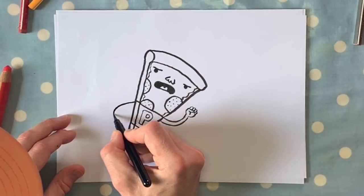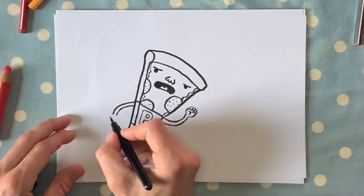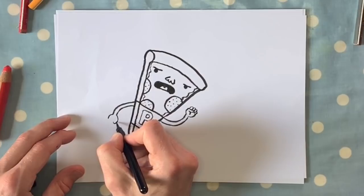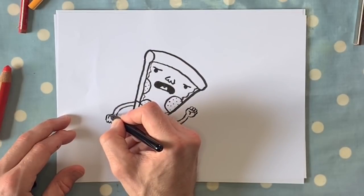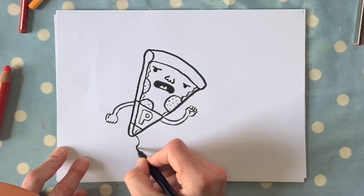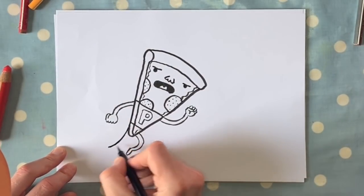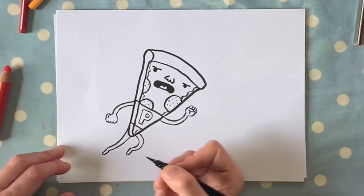So that's one arm. Now the other arm is going to trail behind, so it's going to curve the other way. So it's going to kind of go like that, and then like that. And this hand is going to be a curve like this, and then we do some little ridges. One, two, three, four, and then that one tucks behind like that. Next thing we're going to do are his legs. This one is going to bend like this, with a foot here, and it's going to join back in. And the next one is going to be a bit more straight back. So it's going to go like this. So it looks like he's leaping through the air.